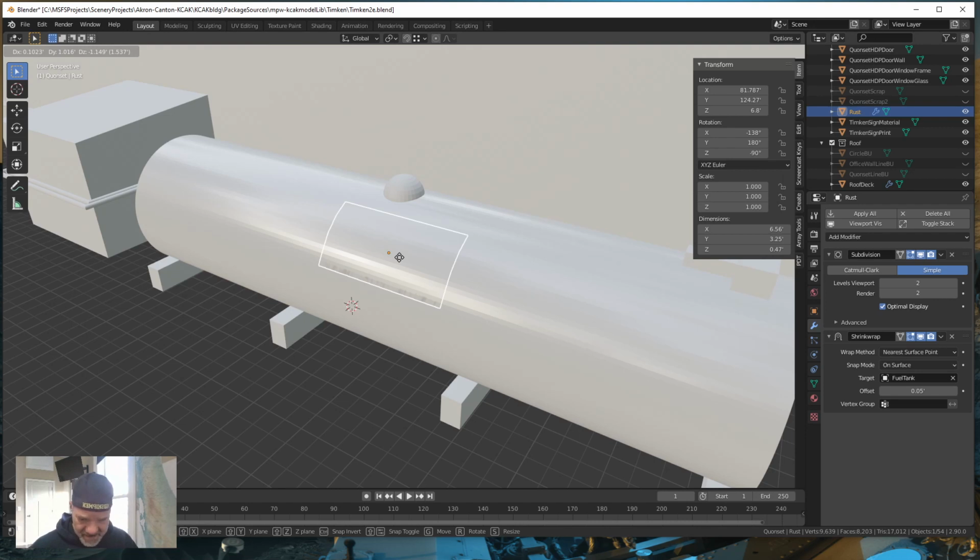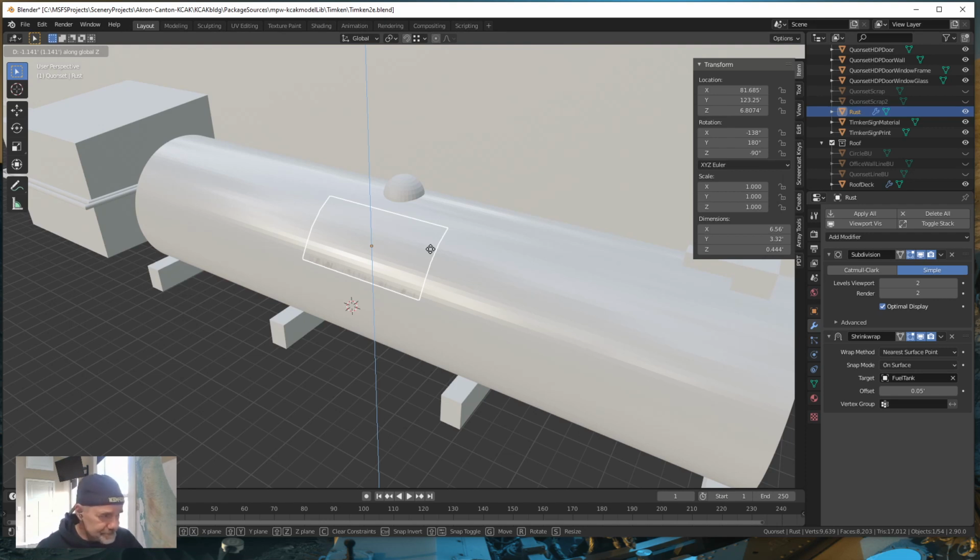But let's say I already hit the G. Let's move it up and down. That would be in the Z axis. So now it's just moving up and down. As you move it, notice that this is where we set our offset to 0.05 and it showed up nice. But if I come down, you start losing it again, you might have to play with the offset to bring that back out.